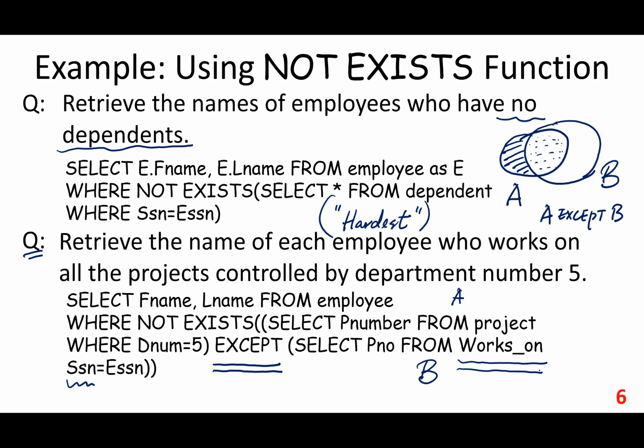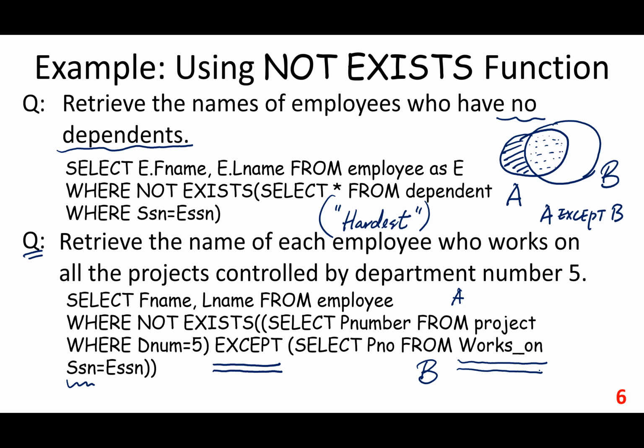Then you can see that describes the condition in the given statement: who works on all the projects controlled by Department 5. How about that? Is that tricky? Pretty tricky. It's because this kind of thinking looks not quite natural, right? If you do not have a lot of experience, this kind of thinking is pretty hard. You need a lot of experience to get used to it. That's why this is the hardest query statement of this class. Try your best to understand the logic. A set.